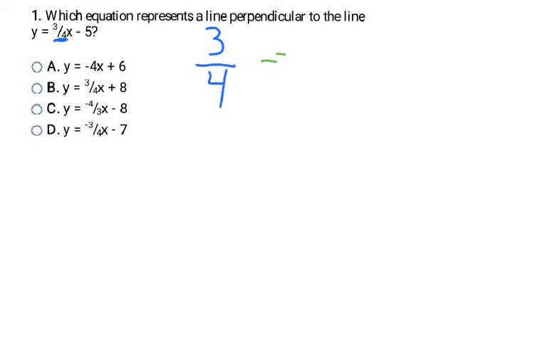So if I look back to my notes, it says that my perpendicular slope is going to be the opposite reciprocal. So that means opposite sign. My first one is positive, so my second one's going to be negative, and then I flip the fraction. So 4 is on top now, 3 is in the bottom. So that means in my answer, I need to have a slope of -4/3. So the only one that has that slope of -4/3 is C. So my answer here is C.